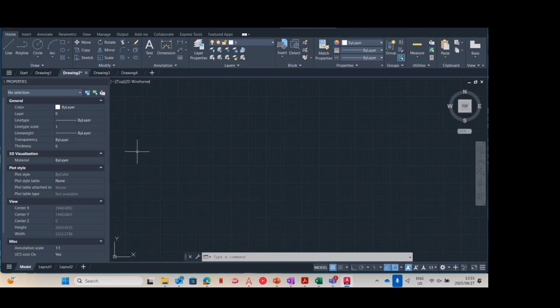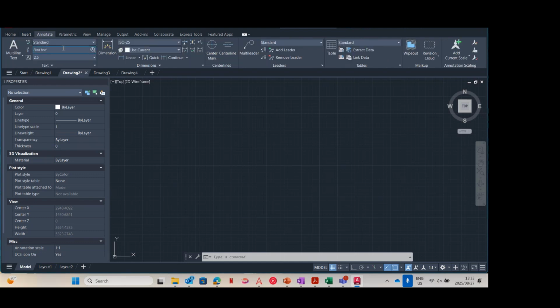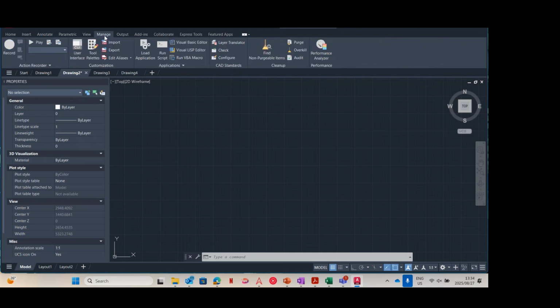And then we have the quick toolbar, and then we have the ribbon panel, which is this one now. Remember, we said this is the ribbon tab. These are all the tabs that we have there, but these ones are the ribbon panel. So if you open a ribbon tab, it will open a ribbon panel whereby you have options under the specific tab that you have clicked. Similar to Microsoft, if you want to go to view, you can go to view, page layout, and so forth. So also AutoCAD works in the same way.